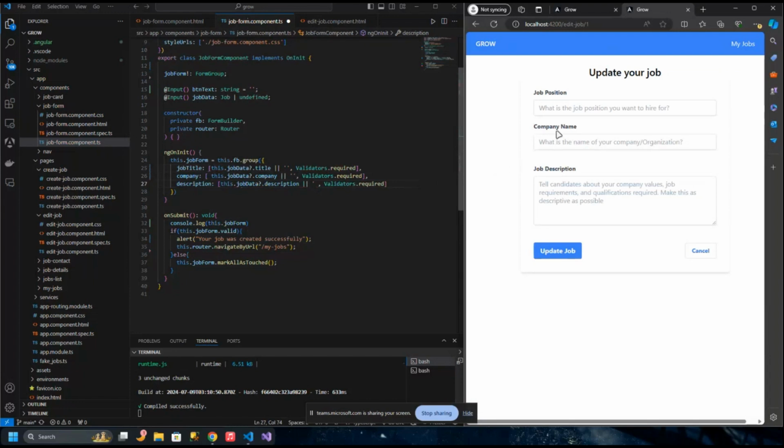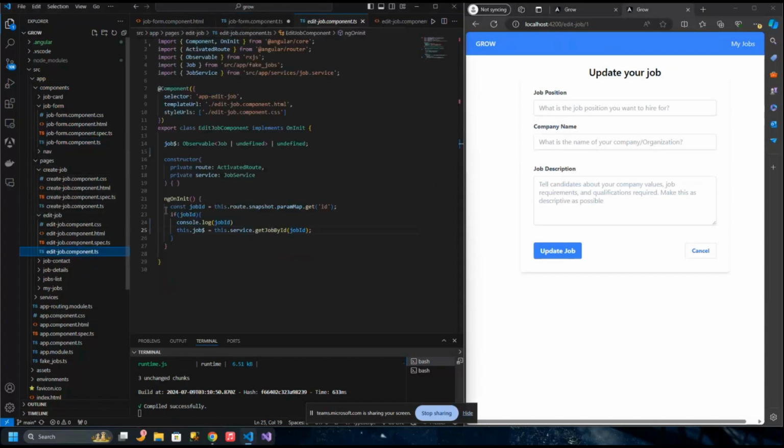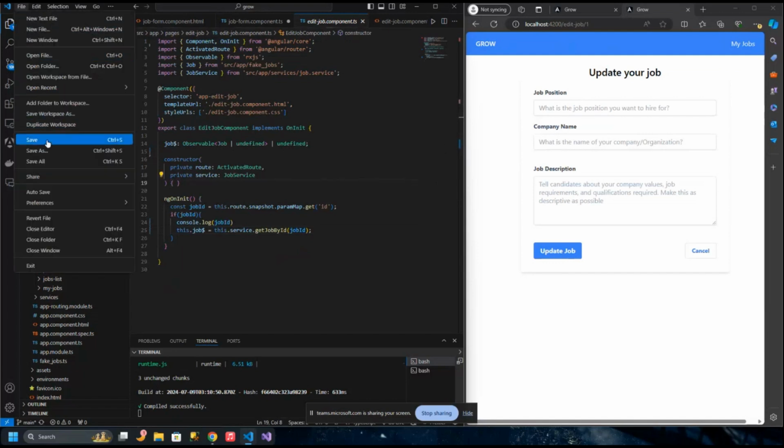So we have in this edit component, which is right here, we are getting the job, right? So because we are getting the job, it should be auto-populated within these fields.